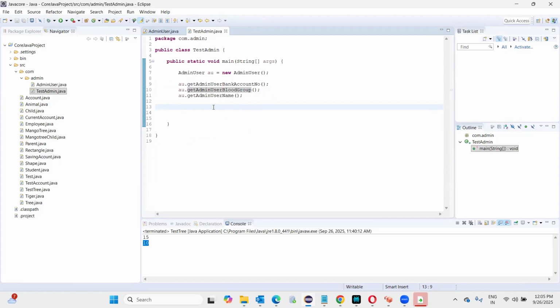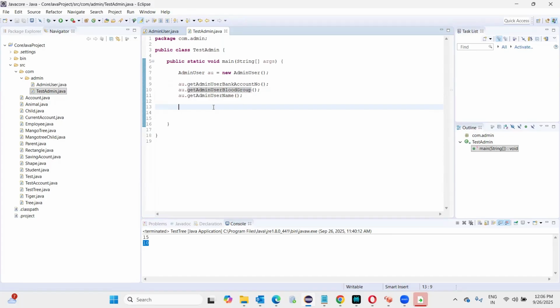When these two classes are within the same package, we can access get admin user bank account number, which is the protected one, get admin user blood group, which is a default one, and get admin username, which is the public one.